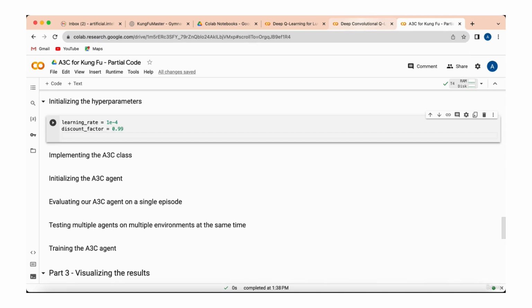But now here is where things change, because we're about to initialize a hyperparameter which we haven't created anytime before in this course. And I'm talking about a very exciting hyperparameter. Can you guess what it's going to be? Not the number of actions indeed, but the number of environments.